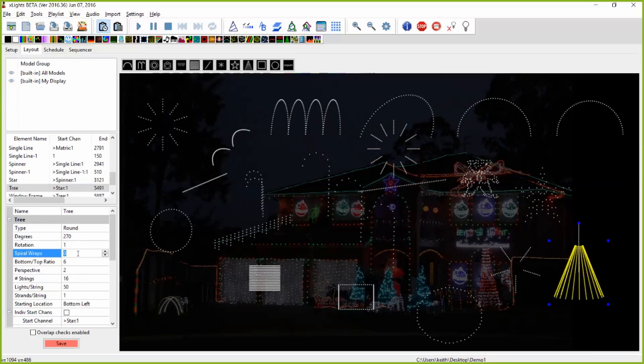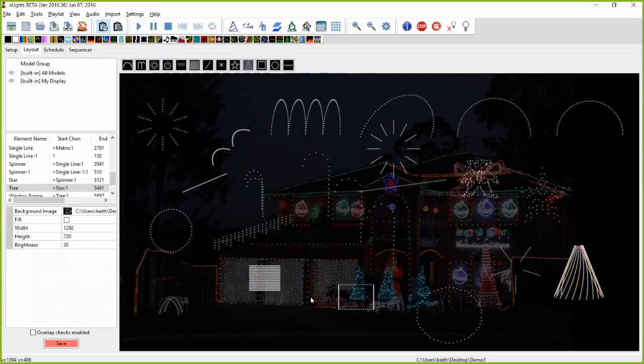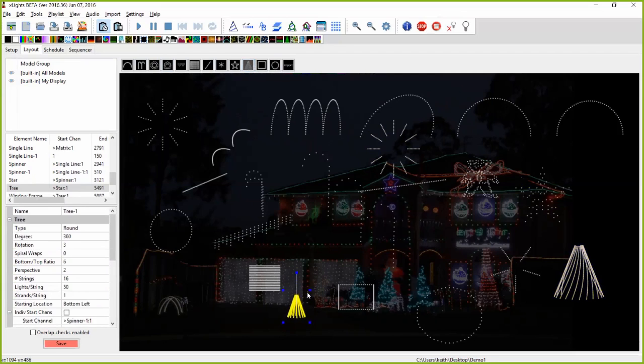Spiral wraps. Spiral wraps let you actually wrap your tree. So if you're doing spiral trees, let's say you've got some, what do I call it, tomato cage trees. Right. So what we can do is create a 1-string tree, wrap it around, I don't know, 3 times.